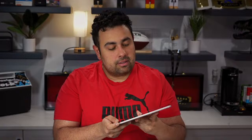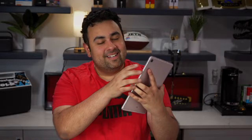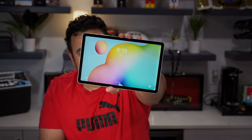And let me show you really quick. Again, that is how the tablet looks right there. So of course we're in landscape. Let me show it in a way so I'm not having any kind of glare on you. But obviously, if you have kids that love Roblox, perfect Roblox machine right here, in addition to surfing the interwebs, paying your bills, watching some movies. And I do love the deal that's happening right now on it. Again, you're getting this tablet with the stylus for $329.99, and you get a $100 Amazon gift card with that.